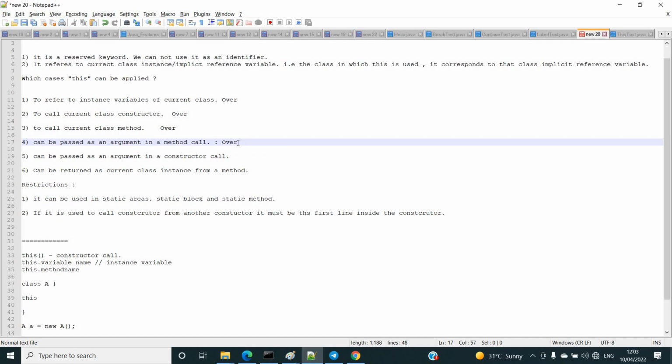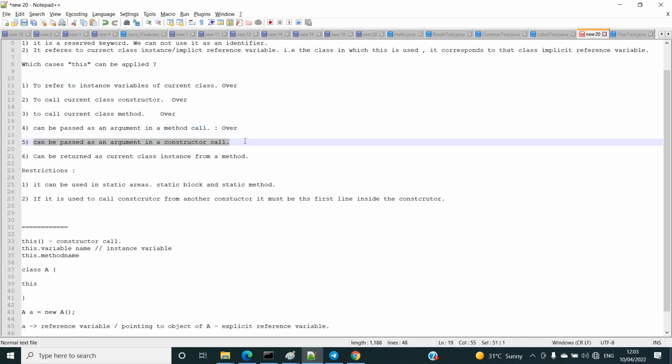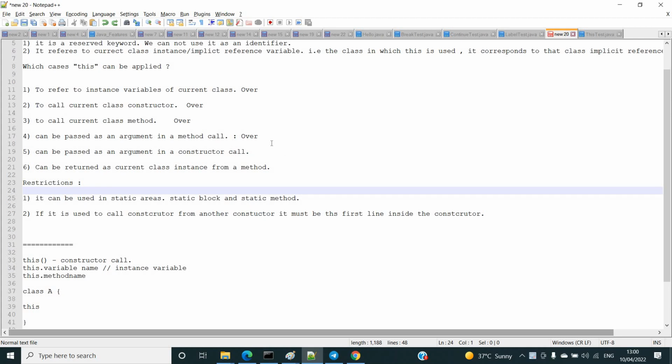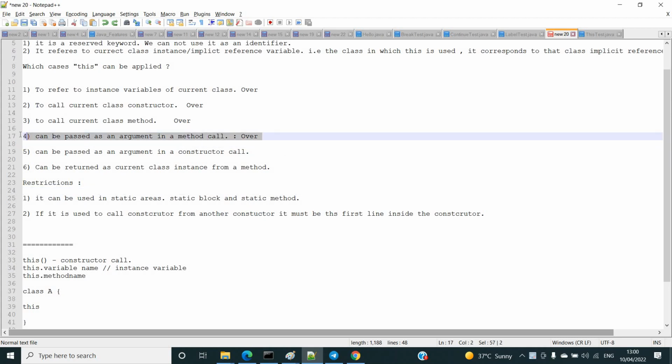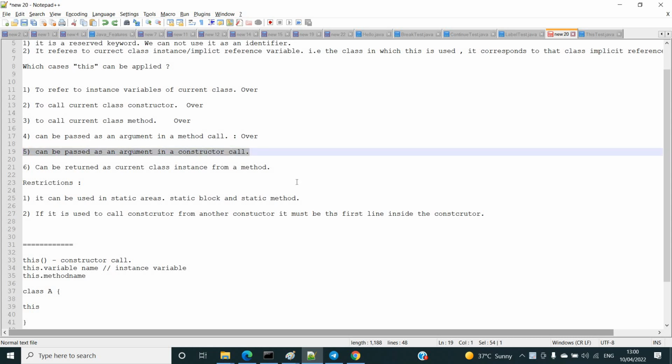Now, same thing but for a constructor. This can be passed as an argument in a constructor. We will see how we can pass it. We covered that this can be passed as an argument in a method call. Now we'll see it can be passed as an argument by constructor call.